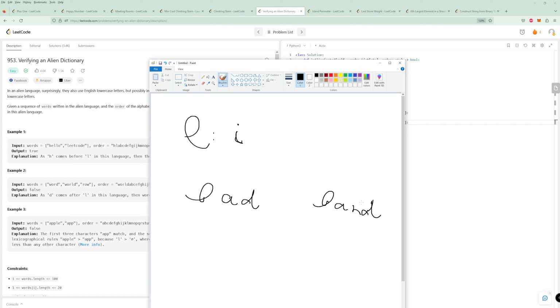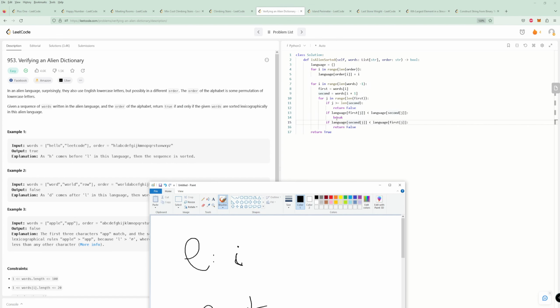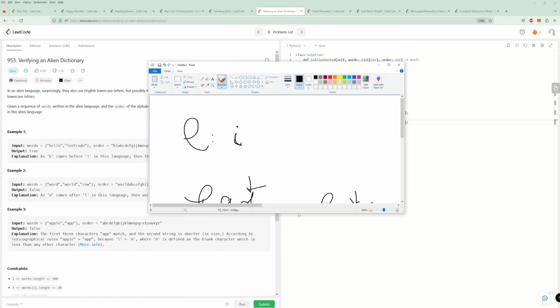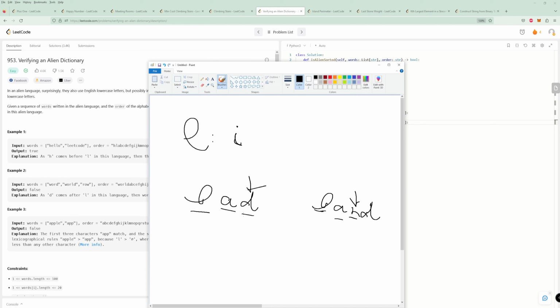There's a couple of cases. So you check letter by letter. If they are the same, then you need to check the next letter, right? Because you need to know more. So if they're the same, you check the next letter, and then you check this D, and then you check this N. As soon as the letter from the first word is smaller than the letter from the second word, we don't actually need to check further, so that's where I screwed up. So that's going to be right here. As soon as you have one letter of the first word smaller than a letter from the second word, you're done, because that does mean that this word comes first.